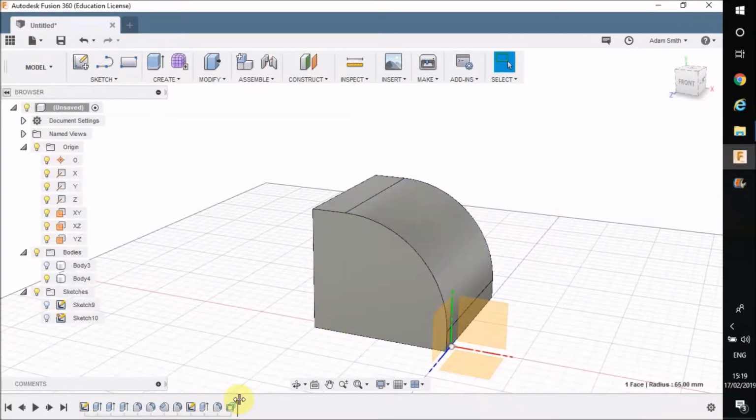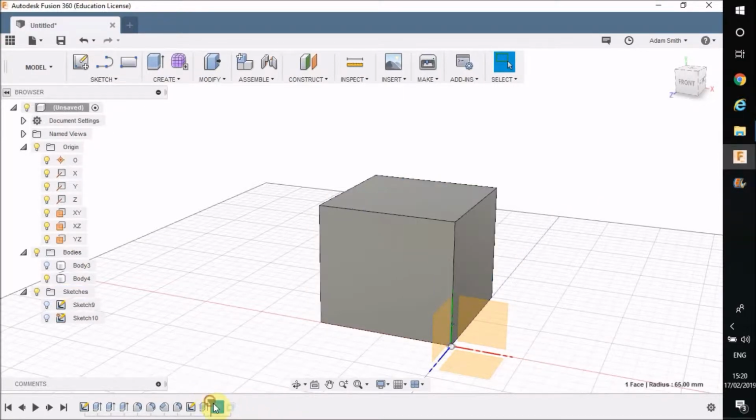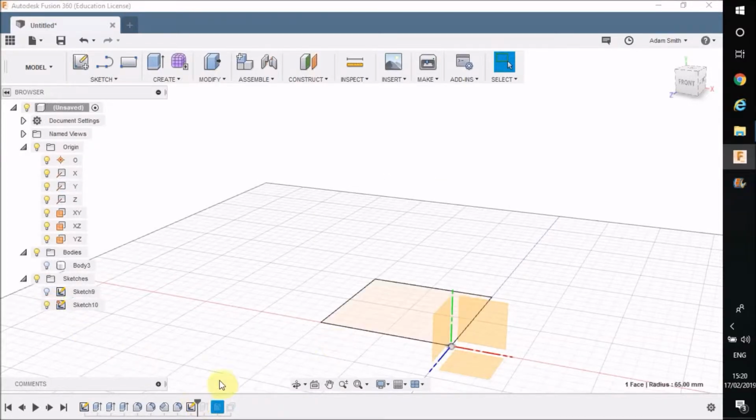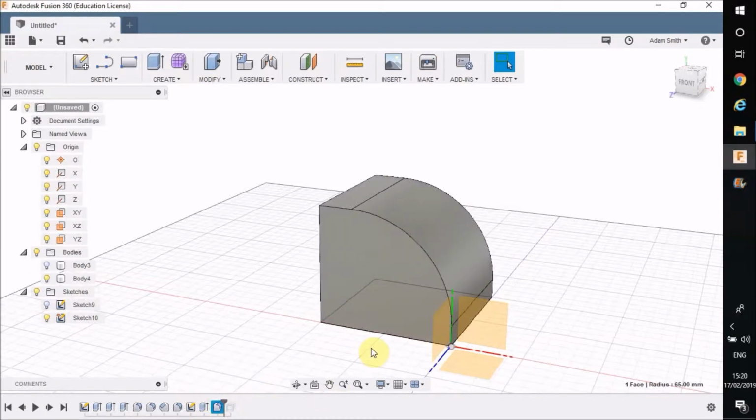Now what you may find is another way that you can do this is if you use the time bar along the bottom here. So I don't know if anyone's picked up on the fact that every time I've done something it adds a step on this bar along the bottom. Okay, so if I just go back, now you can see how this box was drawn up. So there's a sketch, you can see how I got to that point.